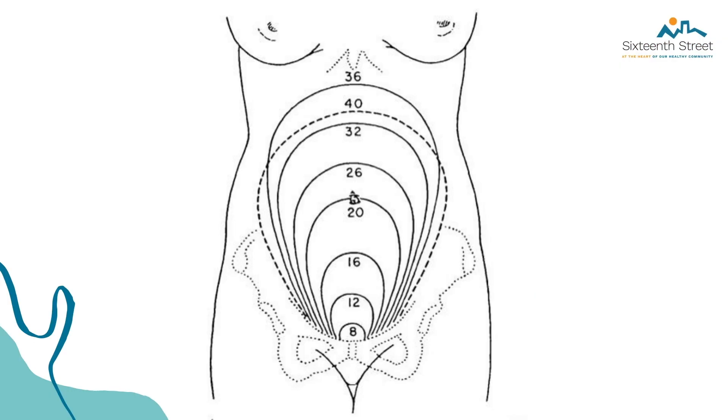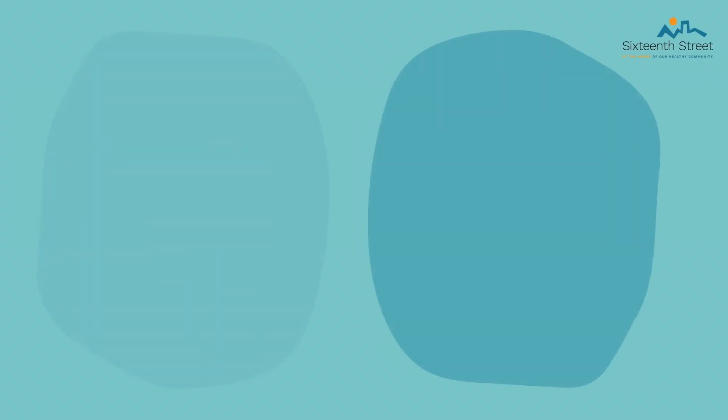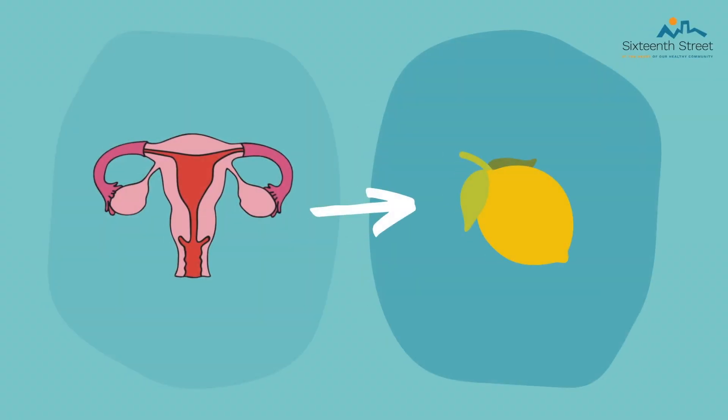This image shows the size and expansion of the uterus throughout the weeks of pregnancy. Below the belly button, anywhere between 22 weeks, is a rough estimate of gestational age. Between 16 and 22 weeks, an ultrasound is required, and the estimated due date is based on that measurement. For first-time moms, it's a rough estimate because it is the first time the uterus is growing. Fun fact: your pre-pregnancy uterus is the size of a small lemon, and it returns to that size about six weeks after giving birth.